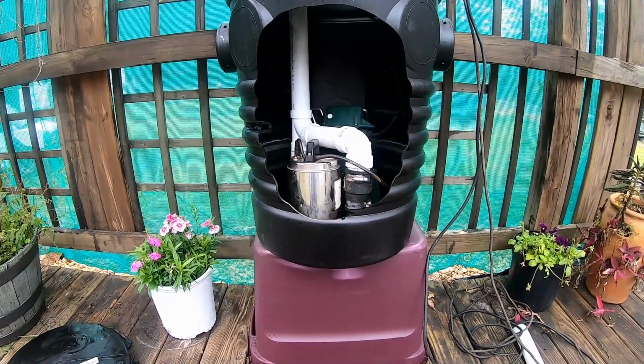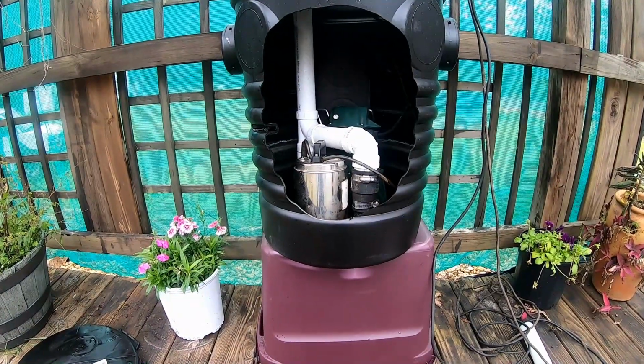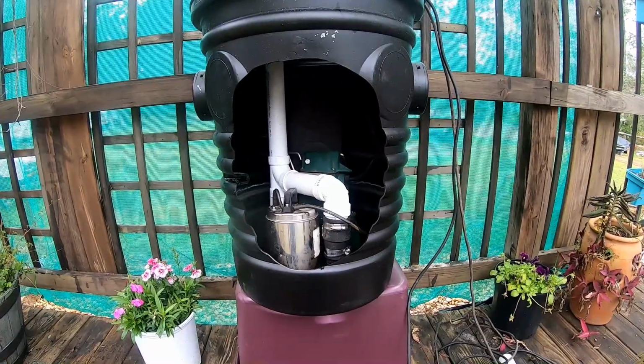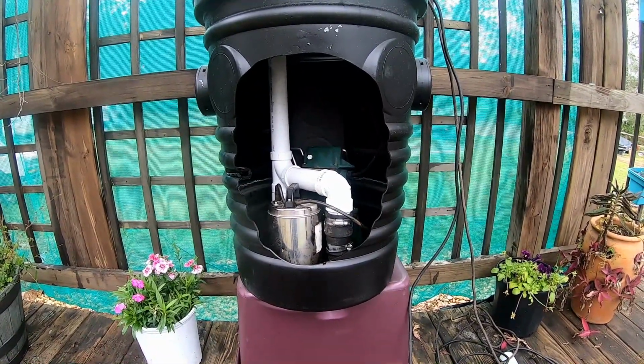Remember, not that much water actually comes down into the basement that quickly, so that little pump could keep up. But during the big events, you really need that big 1/2 horsepower or 1/3 of a horsepower to move that basement water.